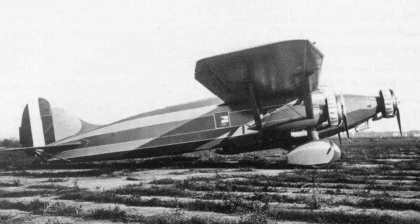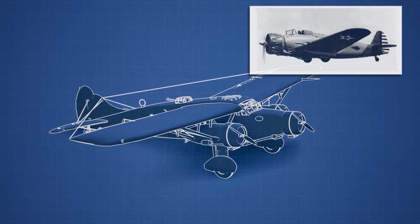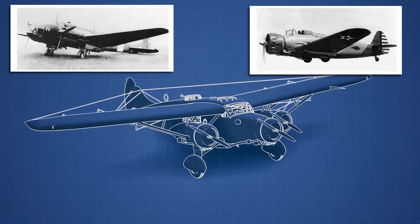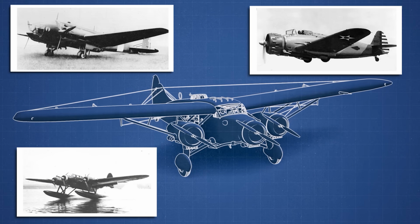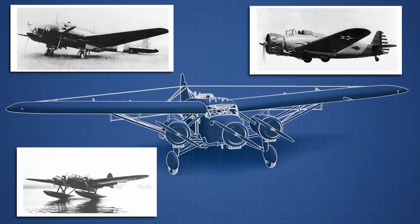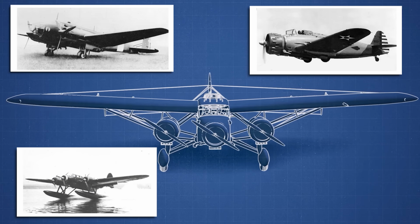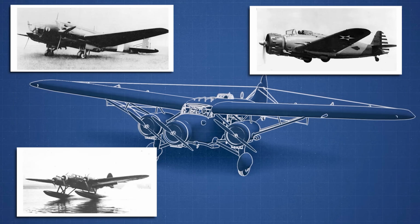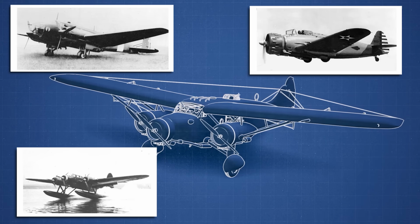It took to the air for the first time on September 16, 1934, with test pilot Mario De Bernardi at the controls. In comparison to some other designs that were coming out of Italy in the mid-1930s, a time that saw the Regia Aeronautica looking to modernize its fleet, the Ca.133 appears to be somewhat of a step backwards, as it looks completely conservative and old-fashioned.